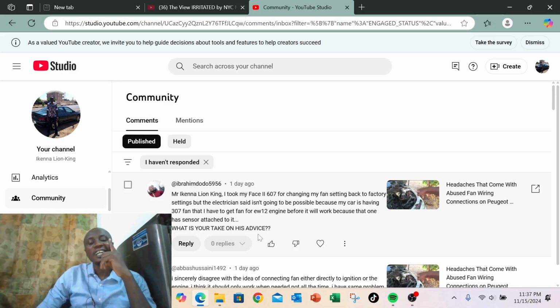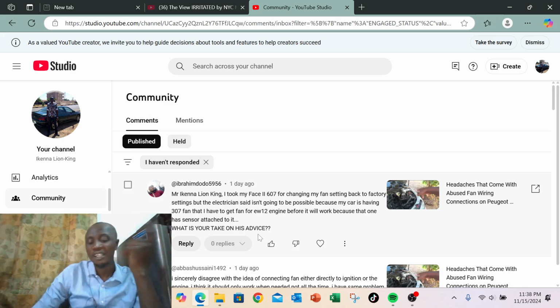So in that case, let's just say forget about getting an EW12 fan. What you need is just to get a 407 fan. Most especially, all EW engines basically use the same fan. They're all the same, EW10J4, EW12J4. They basically use the same fan as in the 407. So that's what you need. Get a 407 fan with the wiring harness and the relay intact.